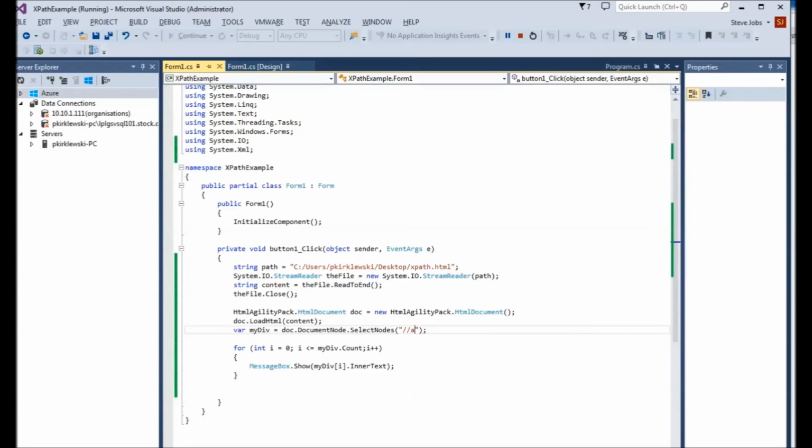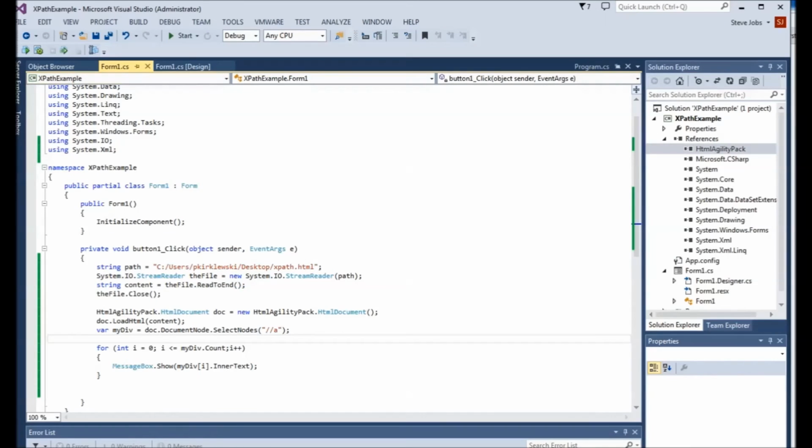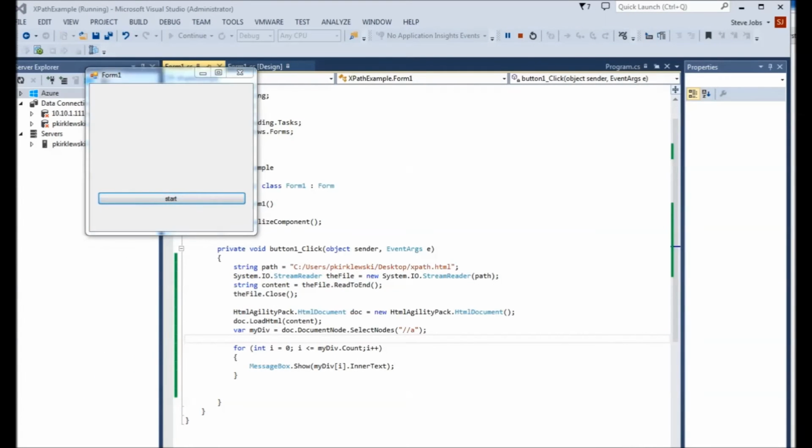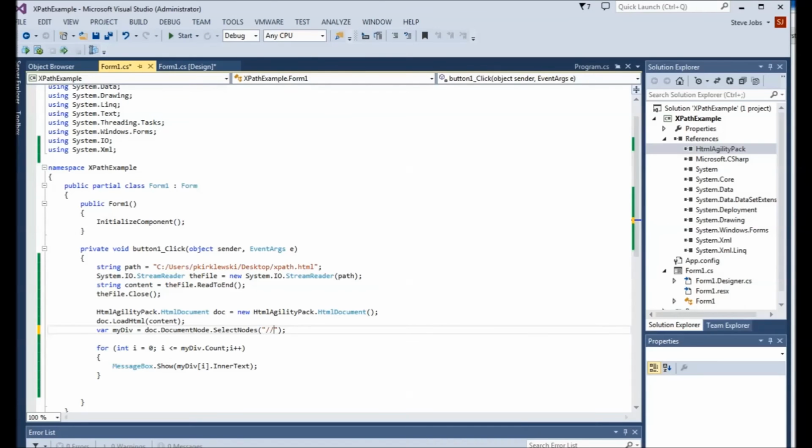So what we need to do right now is to point our query to a specific div, because if we execute our program right now, we will get all the links from our HTML document. So let's narrow the search to include just one of our divs.